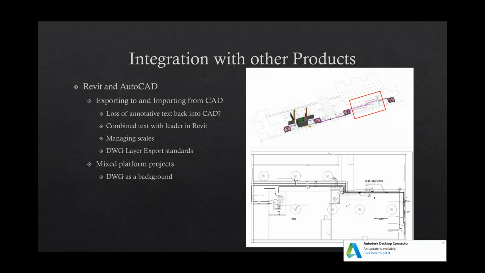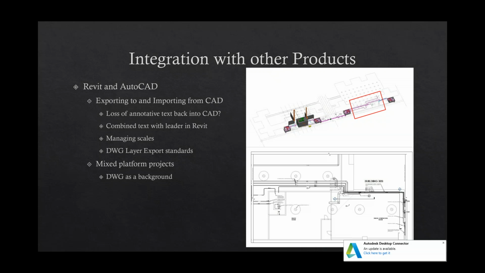Keep your files organized, know where things are going in. As I was saying before, there are losses or sacrifices that will be made when you bring one program to another, so be on the lookout for them. Managing scales can be a big issue, but using a DWG as a background works well enough. Again, that's only when you don't have a full 3D project. I've had an instance where the project started in 3D, it was going to go that route, and then the architect changed their mind, and that's okay.